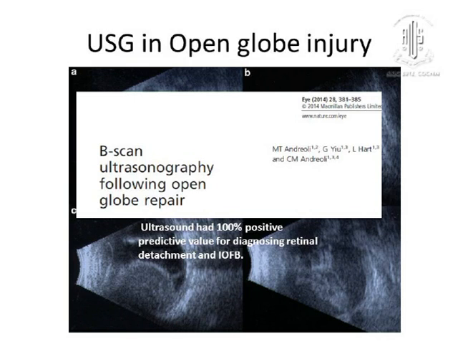Most of these patients have poor media, so ultrasound is a very important investigation to assess the posterior segment. You can see an elevated optic disc with chorioretinal thickening suggestive of massive hypotony. This is an open funnel retinal detachment. You can see a suprachoroidal hemorrhage with overlying retinal detachment, and this is a closed funnel RD. A study by Andreoli et al. has shown that ultrasound has 100% positive predictive value for diagnosing retinal detachment. So, before going to further surgery, you know that the patient has a retinal detachment.